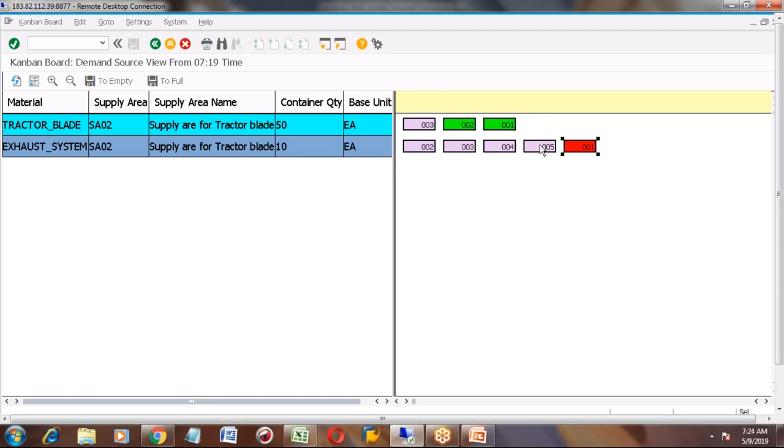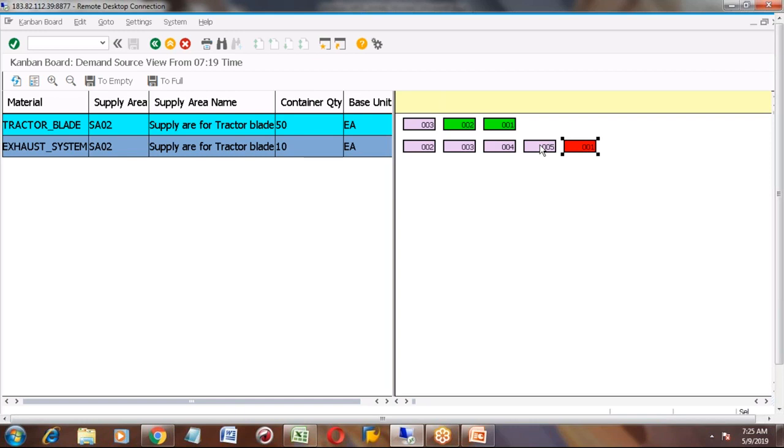Yeah. So you can practice once. First you can practice stock transfer, then you can practice external materials, and in-house production also you can practice. Nicholas, any questions? No, it's clear, absolutely clear. I like the way, it's very, very interesting.